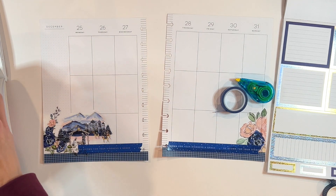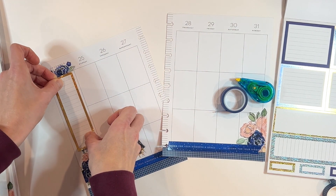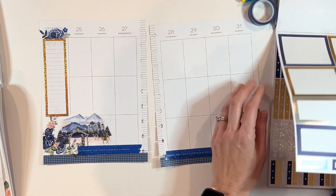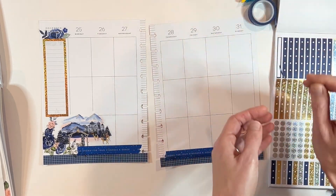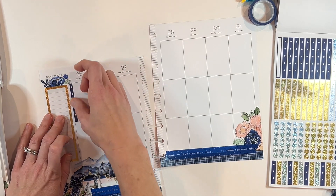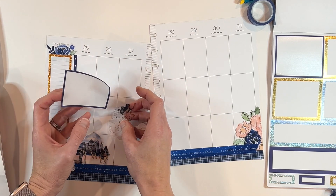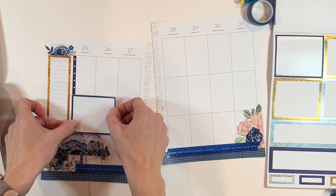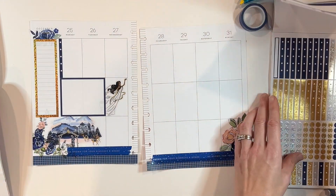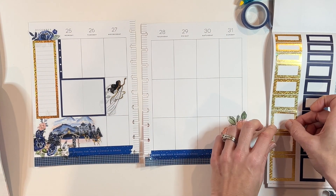I love these stickers. I wasn't really sure that I would be super into the hollow glitter look, but I think it's so special for Christmas week. There are my florals that I wanted at the top and I think they just popped really nicely with the blue and the pink. On the 25th, we actually leave on Christmas day to go visit family, so I thought a checklist would probably be helpful for those last minute things to grab and throw in your bags, and then a large box where I could write down all of the travel info. Then I layered the angel coming from behind it.